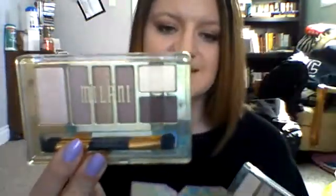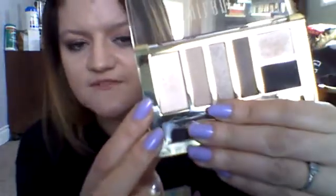So I decided I was going to go with my Milani palette. I have these two Everyday Eye palettes. This one is number one, which is the Must-Have Neutrals, and this is number two, which is Bare Necessities. So I decided I was going to start with number one and then move on to number two. The way that I'm doing this is I'm going one shade at a time. I can use more than one shade at a time, but I'm focusing on just the one. I was focusing on this one first, which is just the base shade, and then I was going to move on to the next ones and finish up the palette.